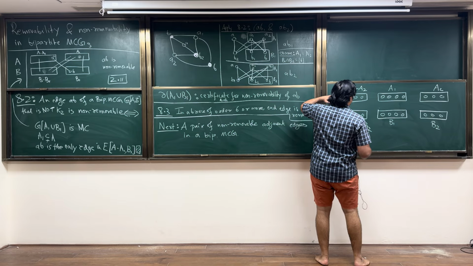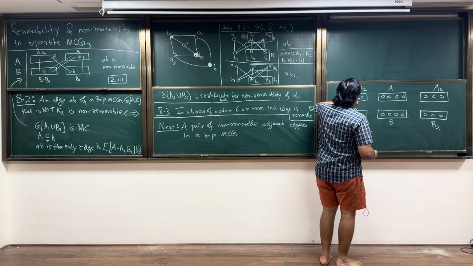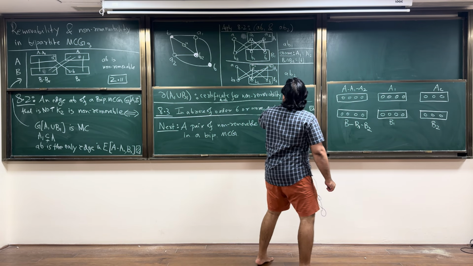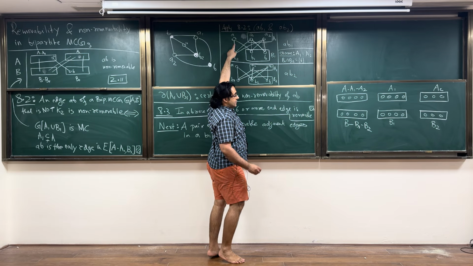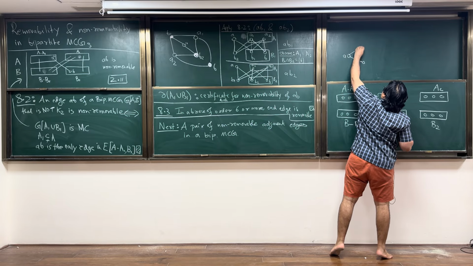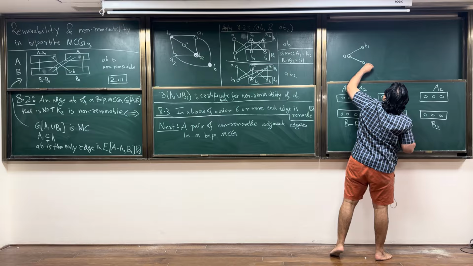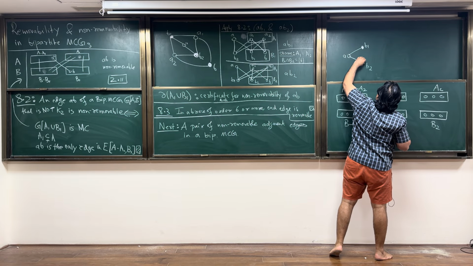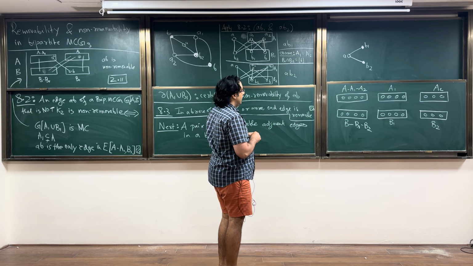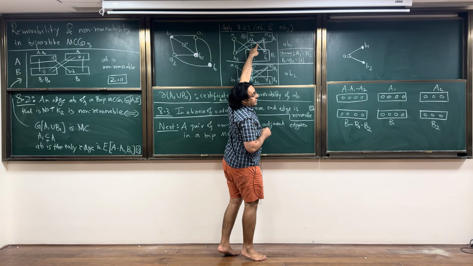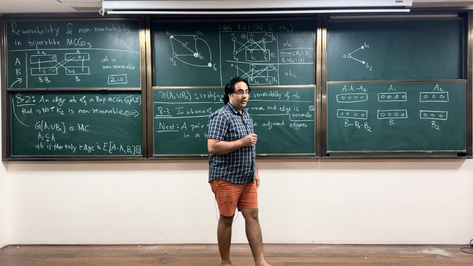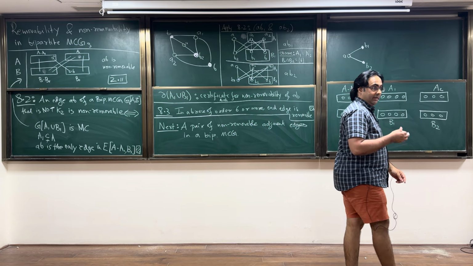Let's complete this drawing. Where is the vertex A? Vertex A is the vertex where we are looking at two non-removable edges incident at vertex A. One of the edges is AB1 and the other edge is AB2. So where is the vertex A in this drawing? A is not in A1, A is not in A2, so therefore A is in A minus A1 minus A2. A is here.